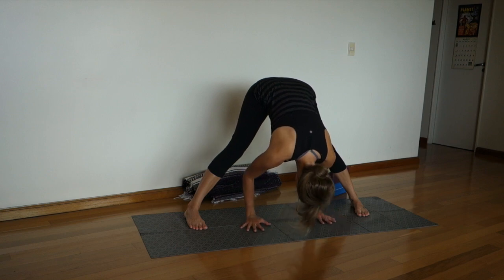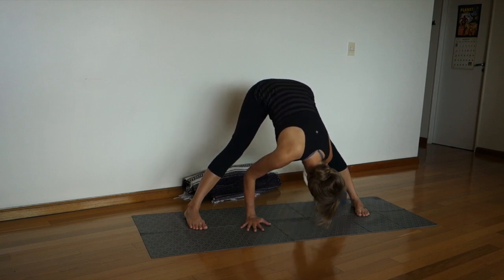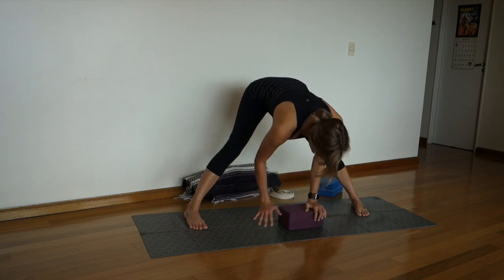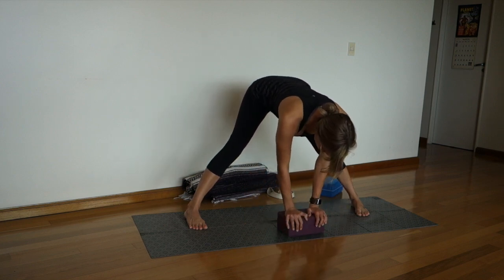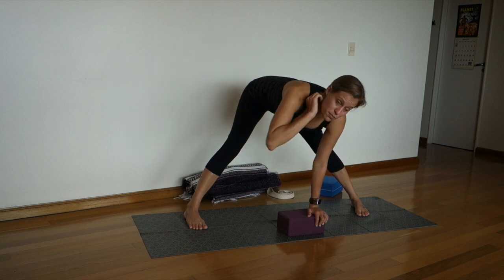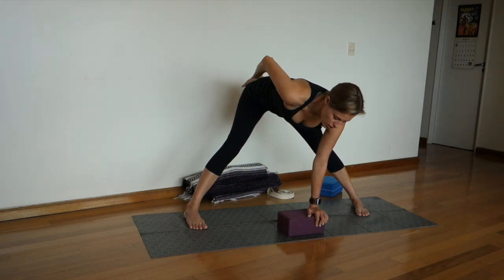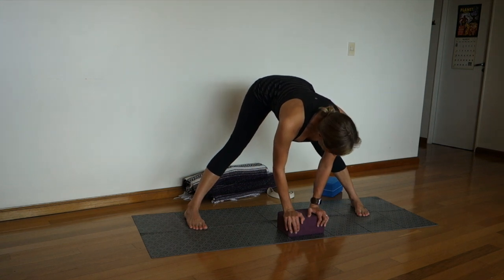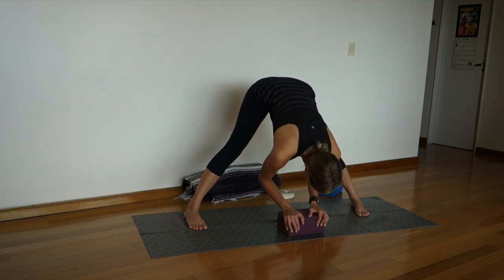You can keep the hands on the mat. You can also grab one of your blocks and use that if you just need to bring the earth a little bit closer towards you. If that will help you find more ease in the low back especially, we don't want to be pulling at the low back just to get deeper into a fold. We want to keep the back nice and long. Just get it to a point where you're starting to feel that opening in the backs of the legs.